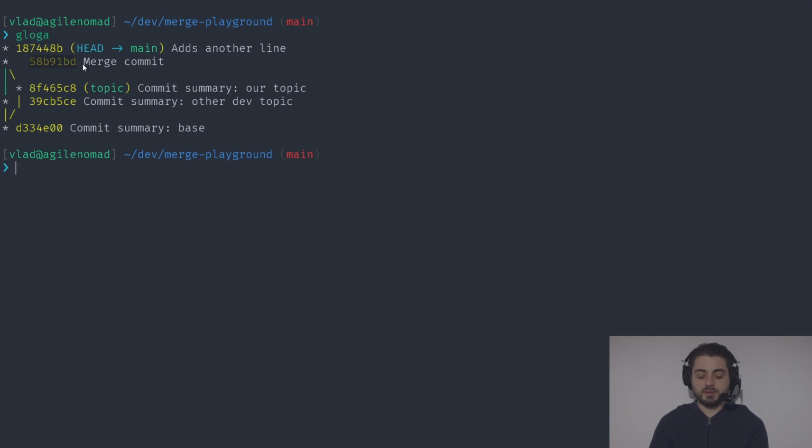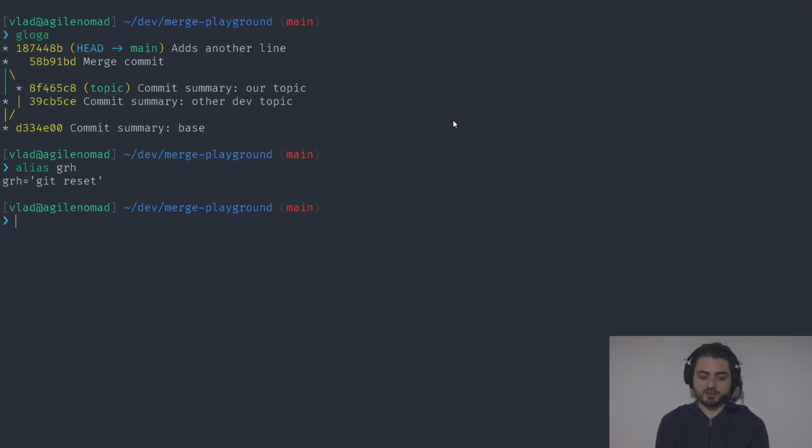If we go over there without the hard flag, we don't need the hard flag. So we say git reset this one. We're going to move the main pointer there, but we're not going to use the hard flag. It simply is going to remove this commit, but it's not going to remove the changes. So it's very, very often that you would just do git reset. So alias git grh.